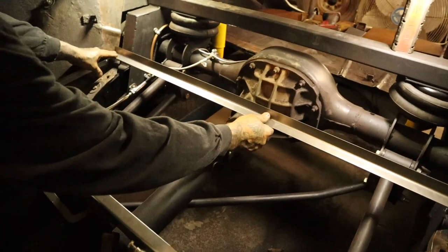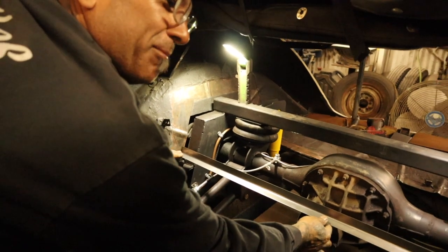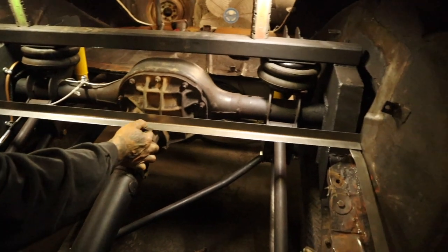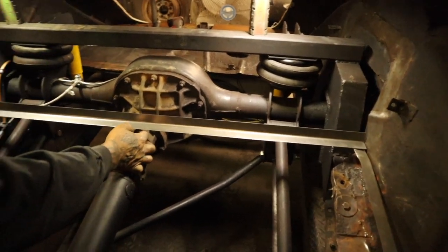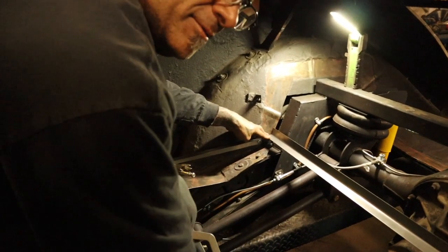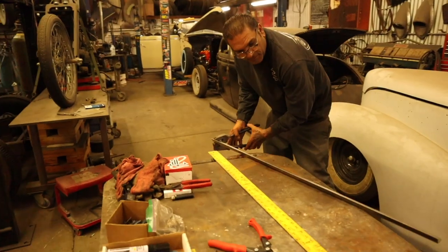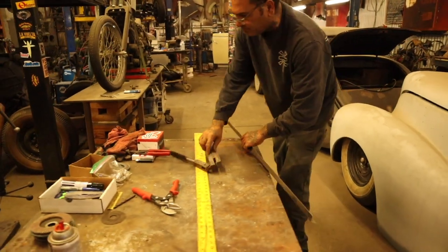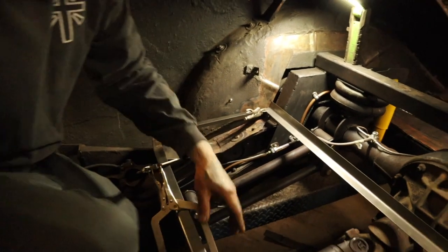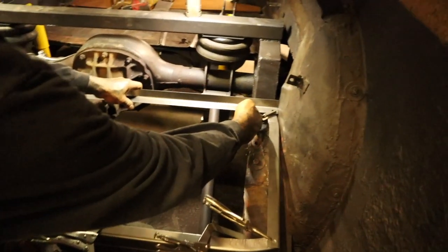Hell yeah. Homie, don't play that. All right, let's punch some holes. And then we'll go ahead and weld this up. We'll make this piece right here. Make sure we get this covered up. You see the picture? You see what I'm trying to do here? You see what I'm doing?